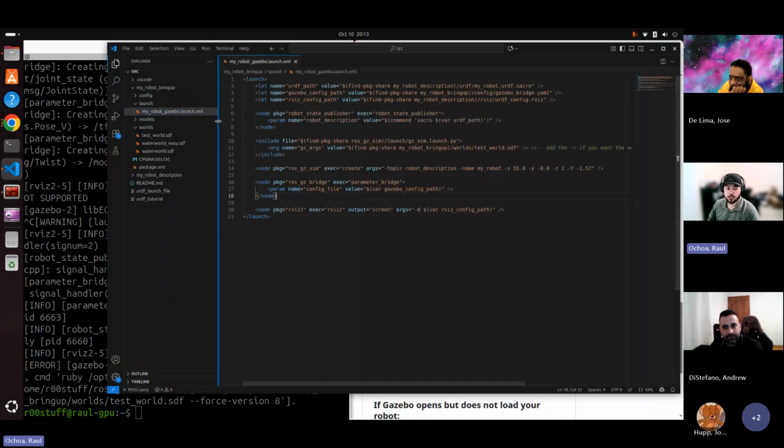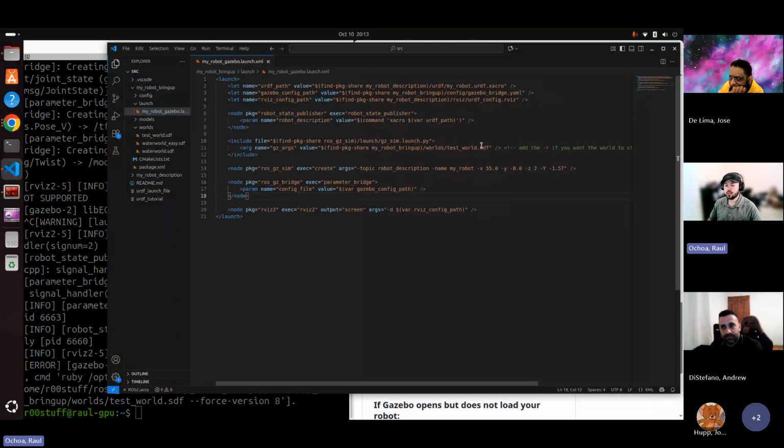There's a few things on here. If you scrutinize this file, you'll probably be able to tell what it's doing. These top three things, if you've been programming before, you might have seen this let command. This is basically creating a variable that's going to contain a specific path of something. We're storing this in a specific variable name because we're going to use it within these commands down here.